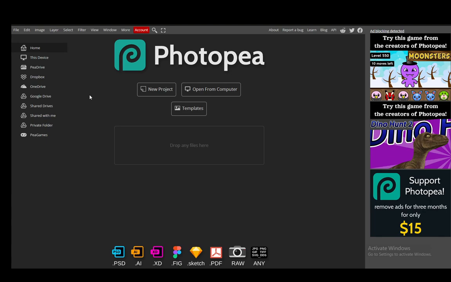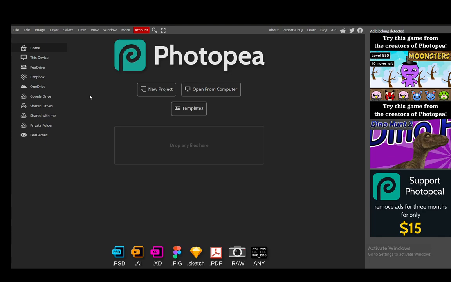In this video, I'll be explaining to you guys how you can open up a PSD file in Photopea, so let's get right into it. Now, PSD files are basically just images ready to be edited, such as in Photoshop, Photopea, etc. It is basically a file which has the information about the layers, about the edits and everything saved in it, and it is a larger format than an actual image itself, such as a JPEG or PNG.